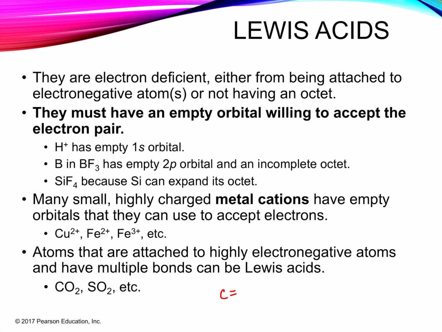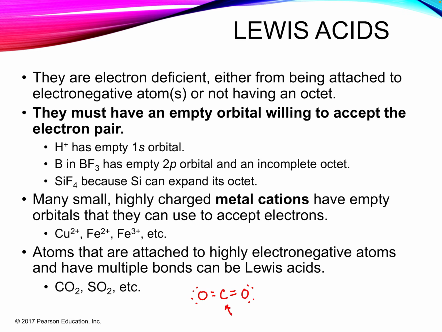So carbon dioxide looks like this, right? And so that carbon has a lot of its electron density being pulled away from it. Both of those oxygens are really electronegative, and so they're going to shift the electron density towards the oxygens and away from the carbon, making that carbon really electropositive, right? It's really electron deficient.